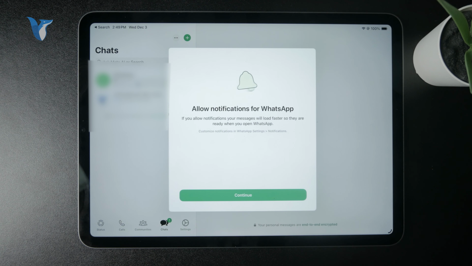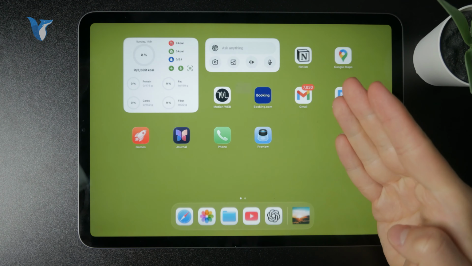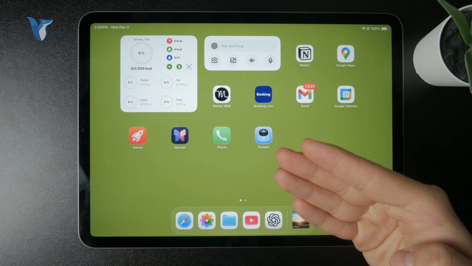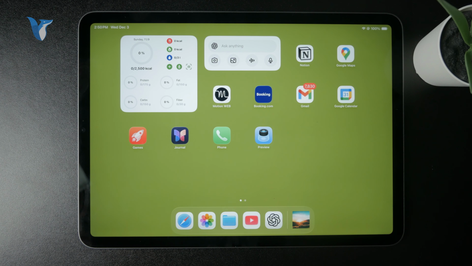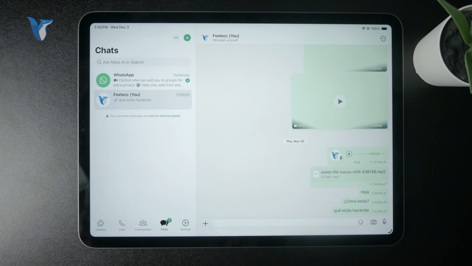It will likely take a second to load up and set up the connection, but then your iPad will be like an extension of your regular WhatsApp. So you'll be able to perform all of the calls and all of the things you need to do can be done from the iPad, right? So it just works exactly the same way. Even though you cannot set it up on its own, it has to be a linked device to your phone, but it does the things that you would expect it to.